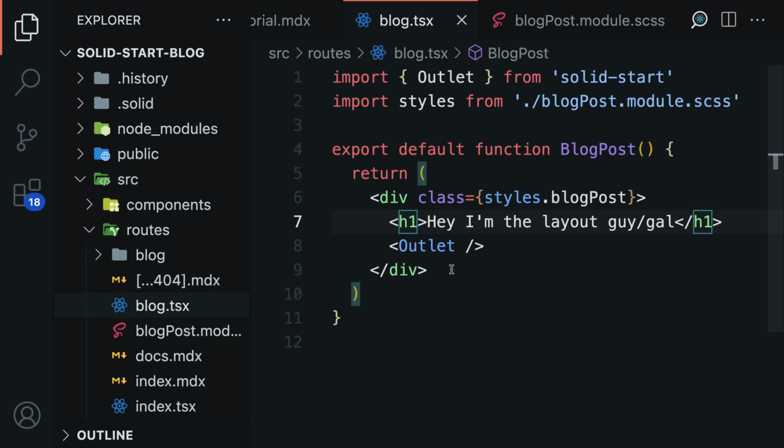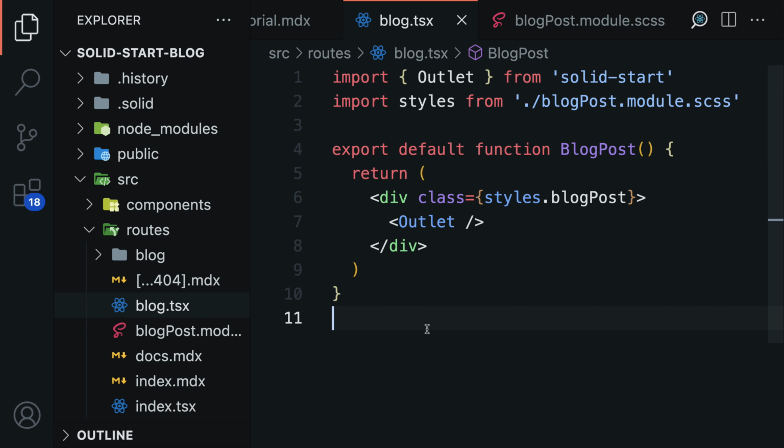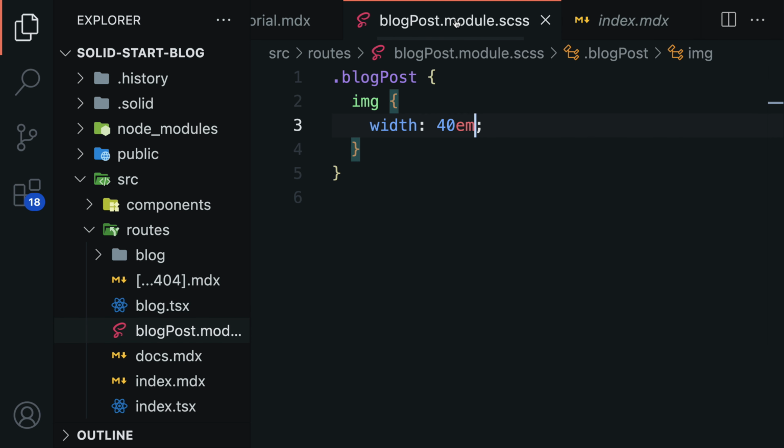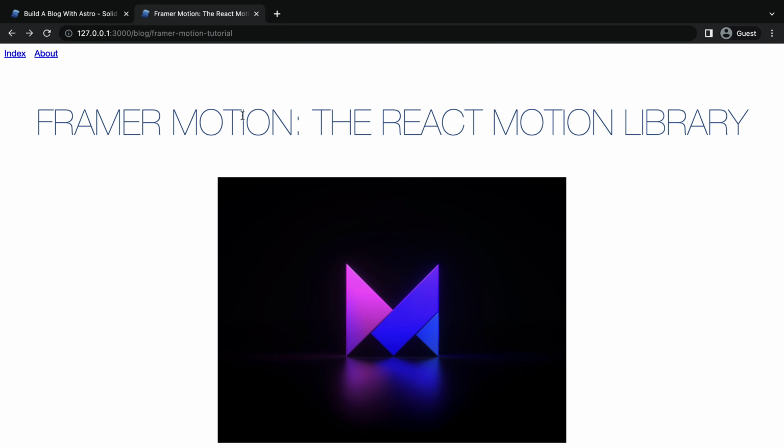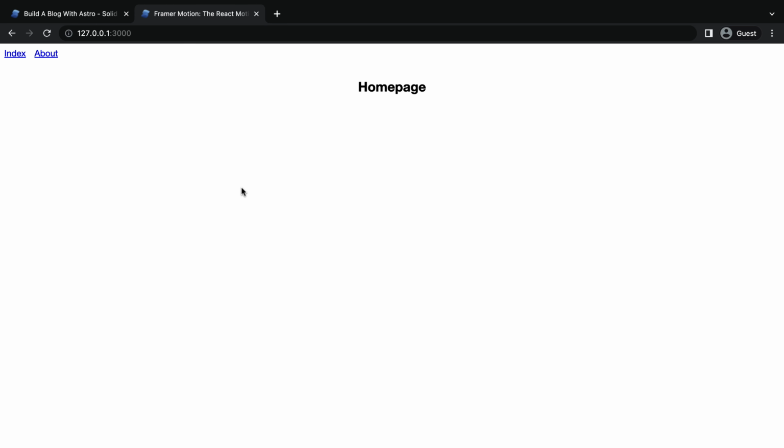And we also don't need line 1 anymore. I just wanted to show you an example of that. And that's it for layouts in our SolidStart blog. Before we go over to the next challenging phase of building our blog, which is showing our users or blog visitors a list of all our blog posts, let's work on the navbar.